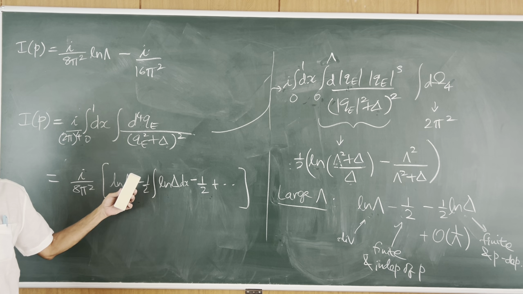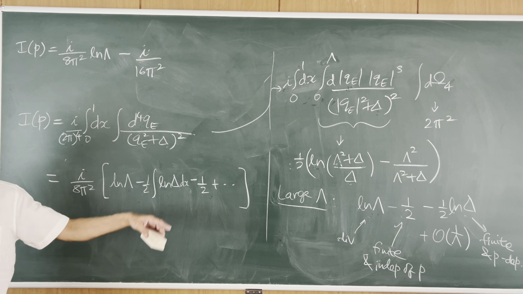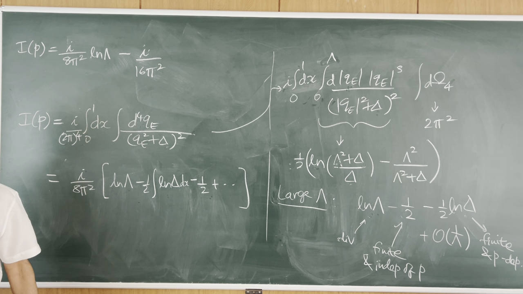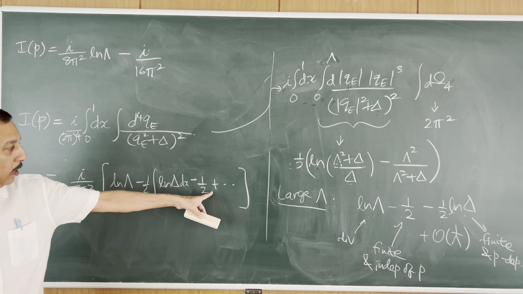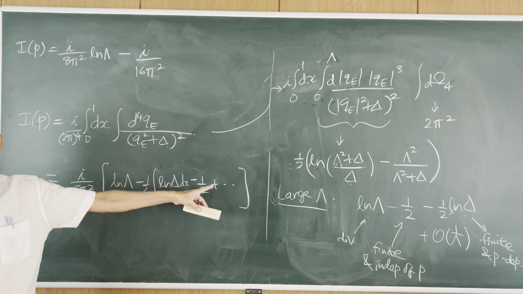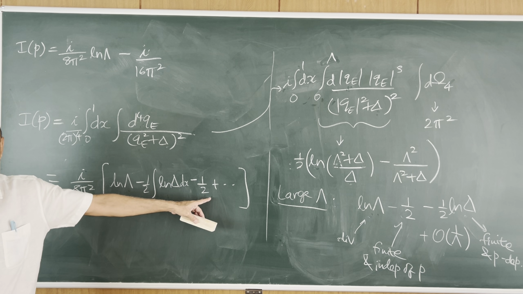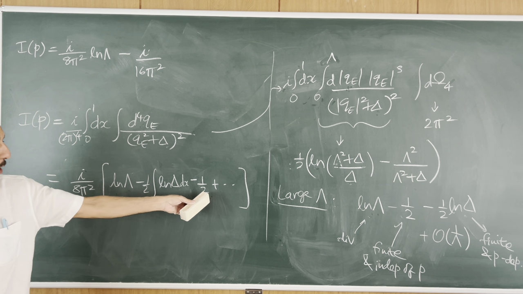If I chose λ and you chose 2λ, should we argue about the choice? Both of them are momentum cutoffs. Or you chose 10λ or 100λ. How will it differ in this answer? What is the constant? Supposing I choose 2λ? Log 2. That will add to this term. So we learn that this term, which is finite and independent of p, that term is ambiguous. So although I'm keeping it for now, we'll see that actually it's ambiguous.